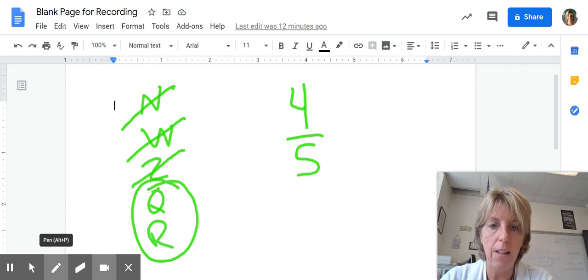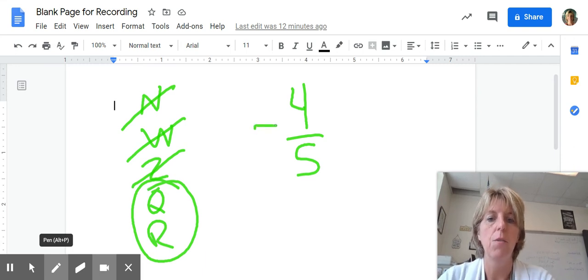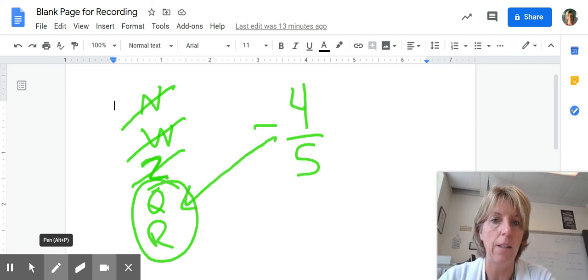If this was -4/5, your temptation would be to put it in the integer bucket, but it's not an integer. The integers are negative whole numbers. If it's a fraction, the first bucket it can go into would be the rational bucket. That's right there. Make sense? All right, go try the practice and see how you do, and then we'll do the check.